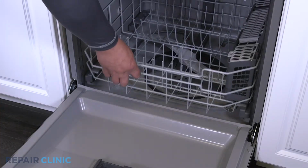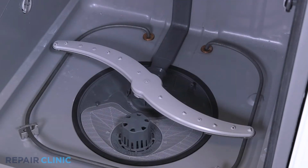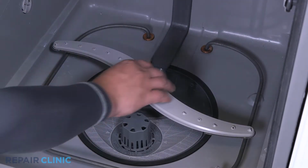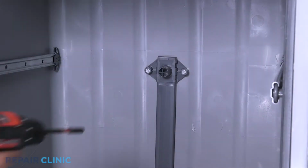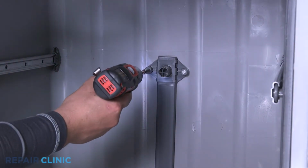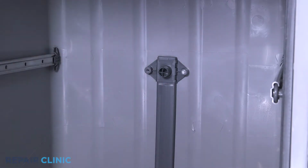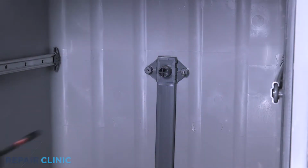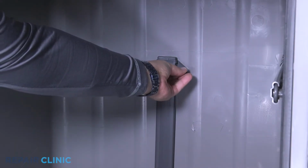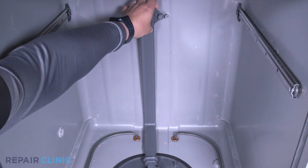Remove the bottom rack. Twist the lower spray arm counterclockwise to remove. Unthread the 2 1/4-inch screws from the docking port. Remove the water guide from the diverter.